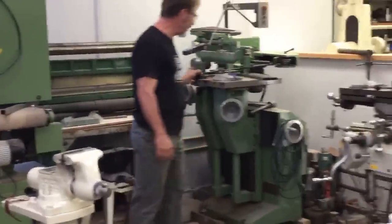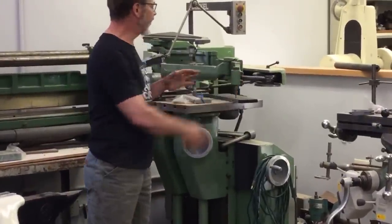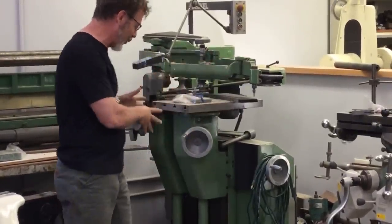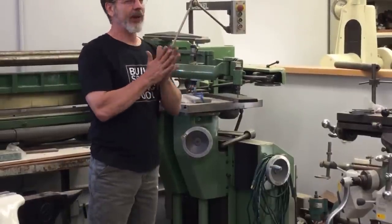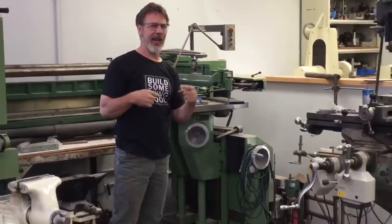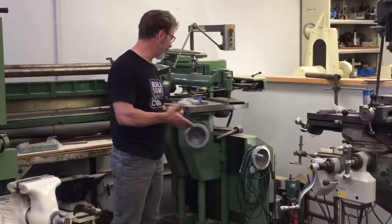Back here is a decal. I can't remember the name on the numbers on this, but this is really a cool machine. It's a beautiful looking machine. It was given to me, well actually, it wasn't technically given to me. I had to load it on my trailer. That was the charge for getting this.